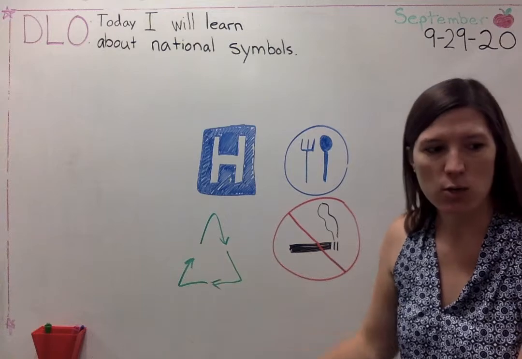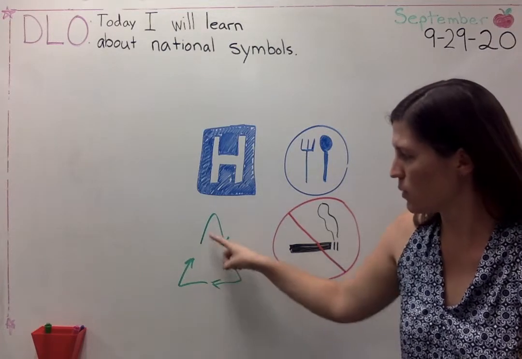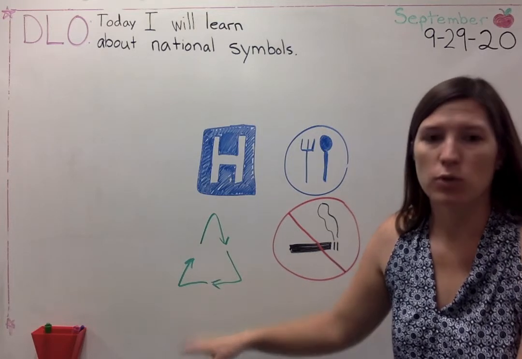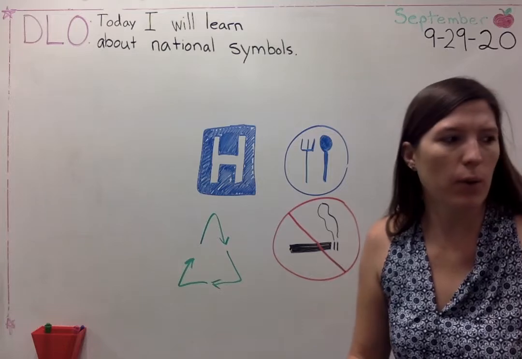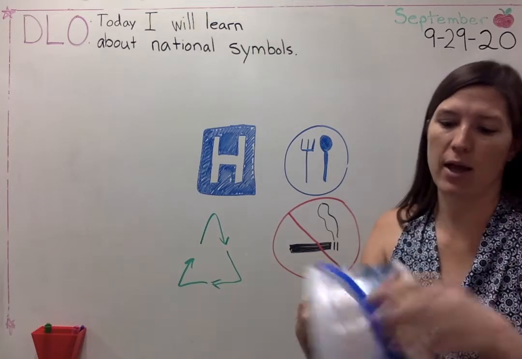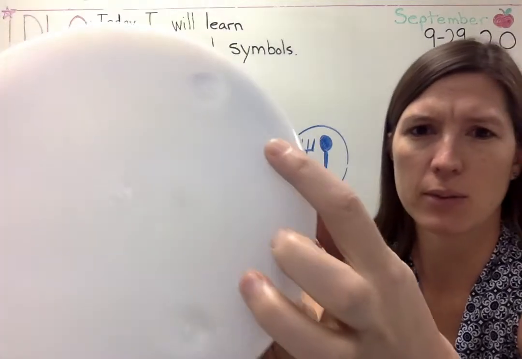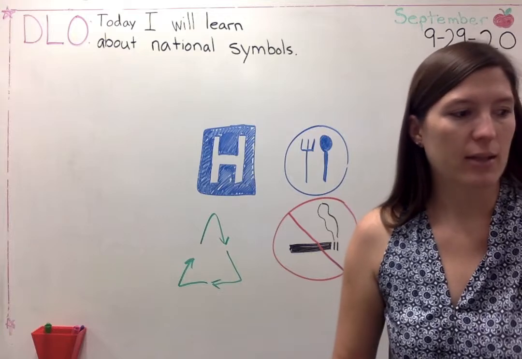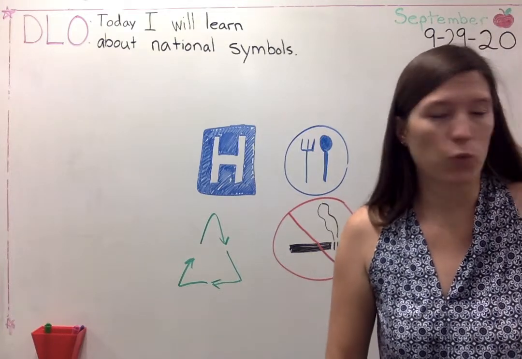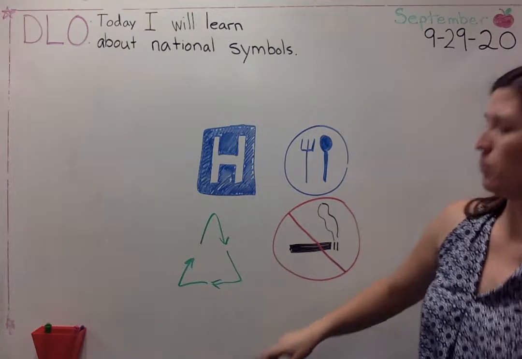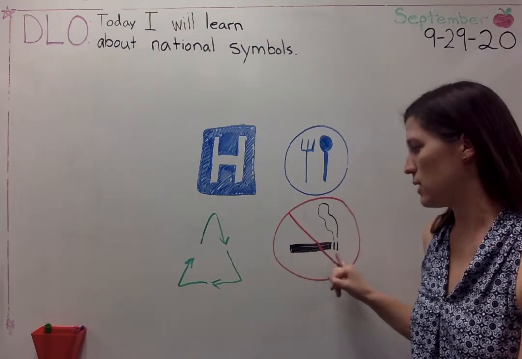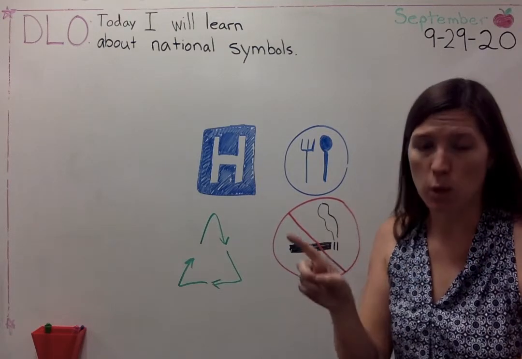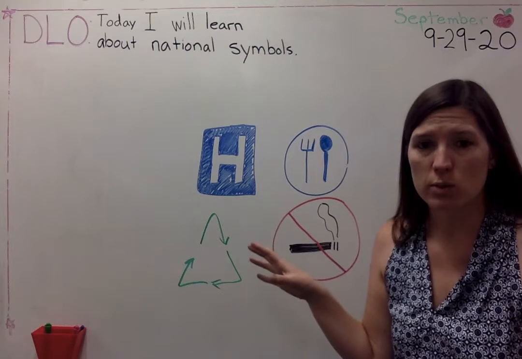This green one, you might find it actually in a lot of places. If you see green arrows that make a triangle, it represents recycle. So if you look at something that's either cardboard or paper or plastic, it'll have a little recycle symbol on it. You might not be able to see that. Anyways, there's a triangle and it'll tell you that you can recycle something, reuse it. And then this is another symbol, maybe like at restaurants. It's a cigarette with a big red slash through it, and this symbolizes no smoking. So those are some symbols you might have seen.